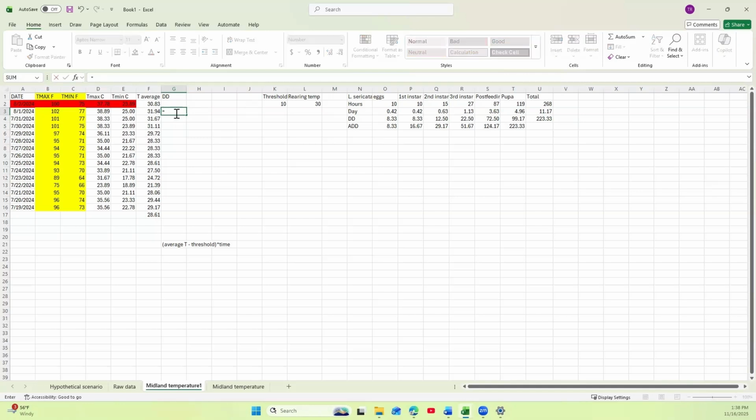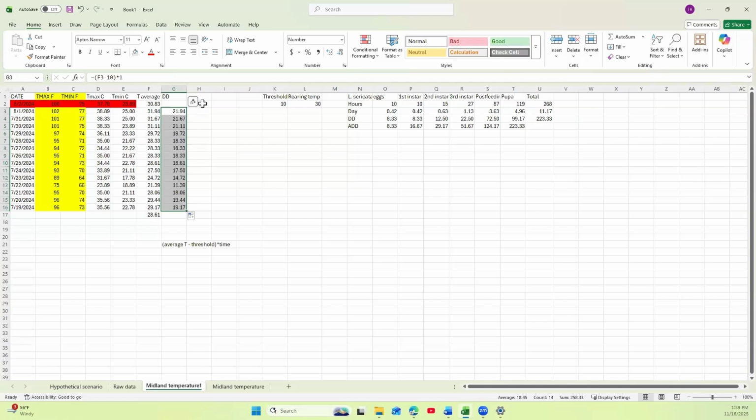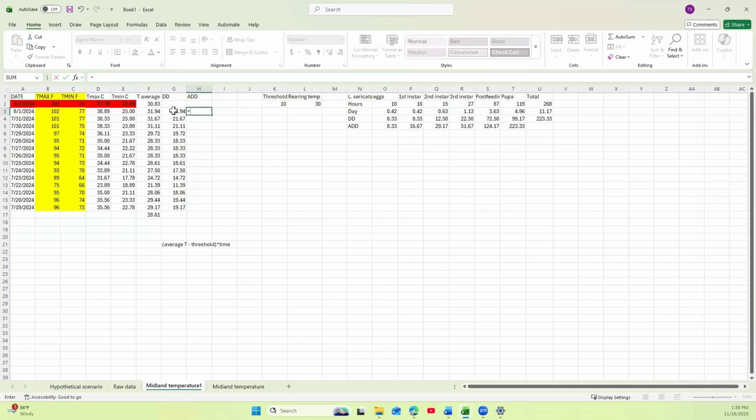For the degree days, we do our average temperature minus 10 times our unit of time. In this case, it would be 1 day. And we click and drag. And now we do the accumulated degree days. So for the first day, it's going to be the same.